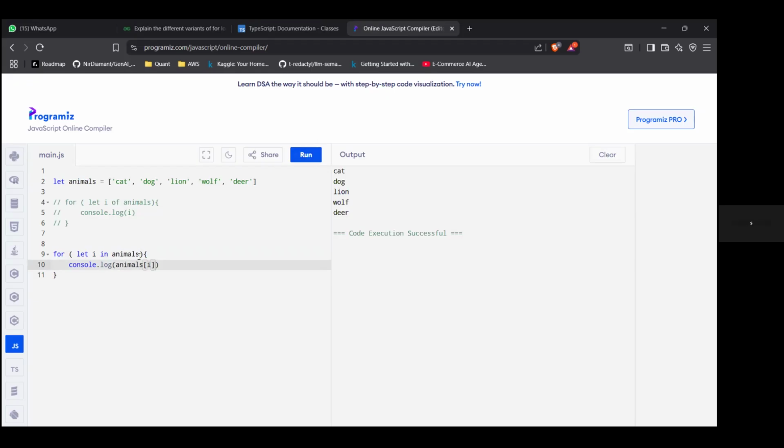Can we use both, for of and for in, in a single statement? No, we cannot. The reason being, there is no use case where we need both. We don't need to use both any day. This is used to get the index, the position of our items, and this is used to get the particular item.